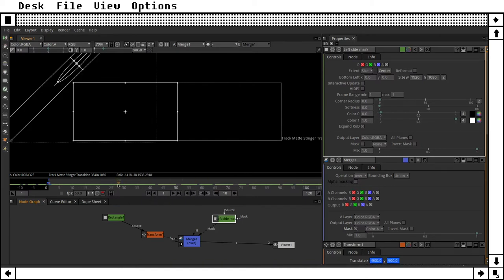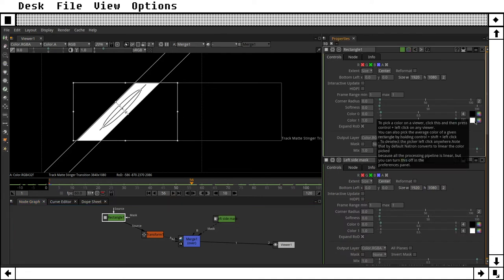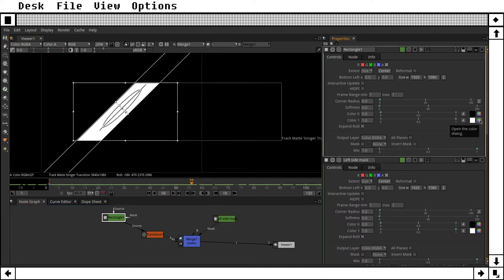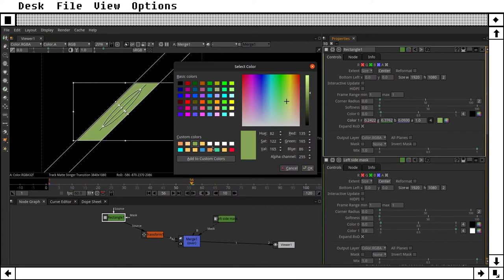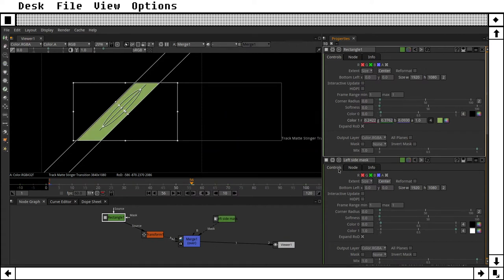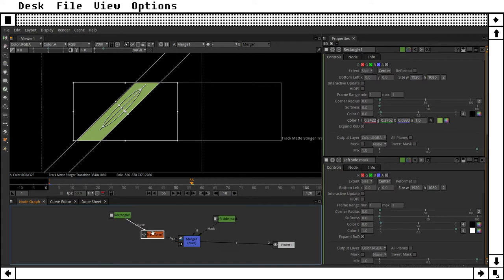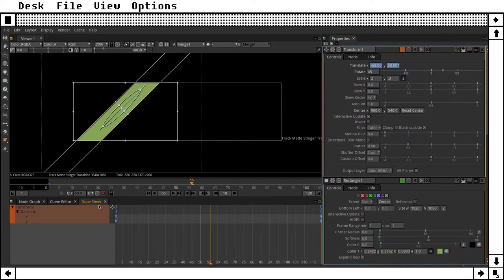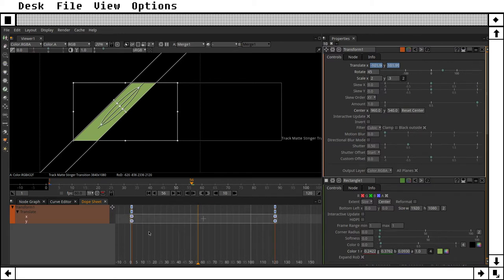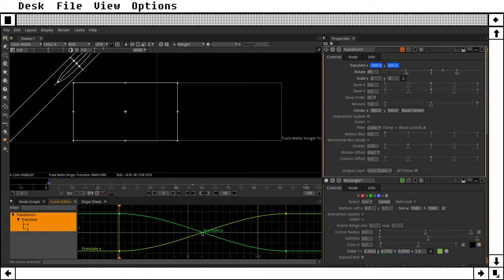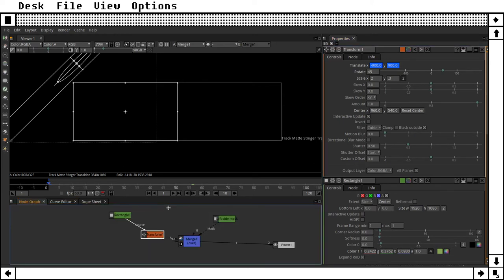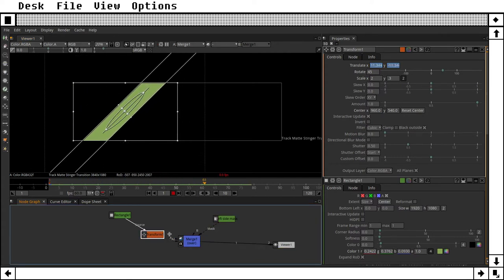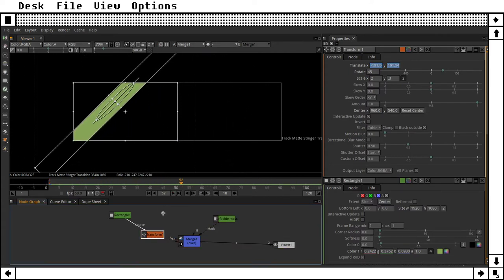Okay, this is a boring white rectangle. Let's fix that. Go to rectangle, we click here on this color picker, and I have saved the colors from yesterday. That's the Ubuntu Mate green. And now we have a nice green rectangle. And we are going to go to the dope sheet here, and we're going to change those keyframes, same as yesterday, to horizontal interpolation. And if we go to the curves editor, we see a very nice smooth curve. All right, let's have a look. Looks great. Perfect.